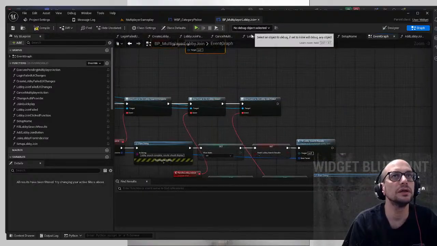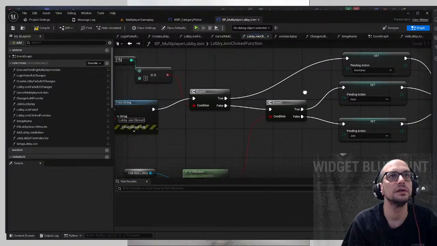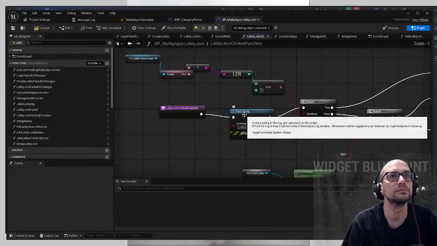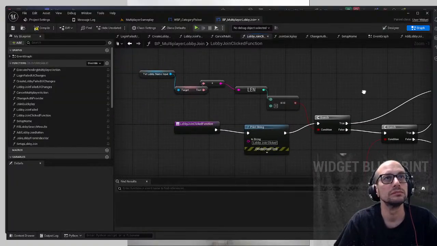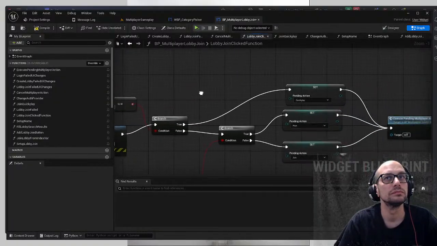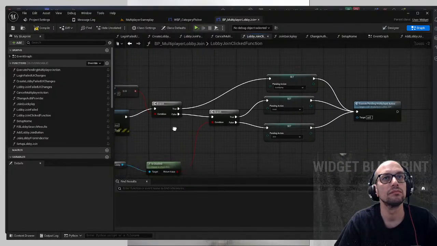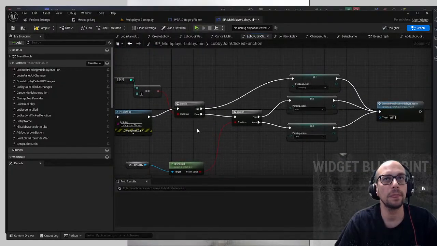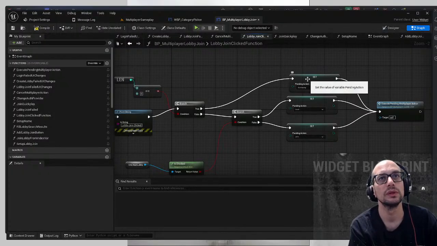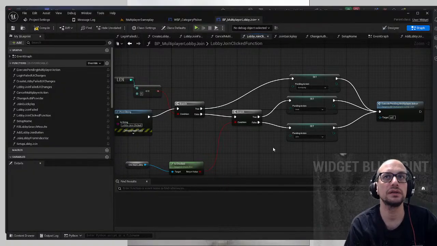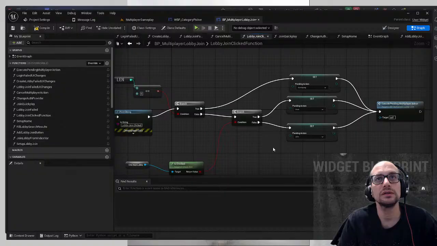Okay, so I need to go in here, lobby join clicked. Okay, so I need to just set the pending action and execute pending multiplayer action.